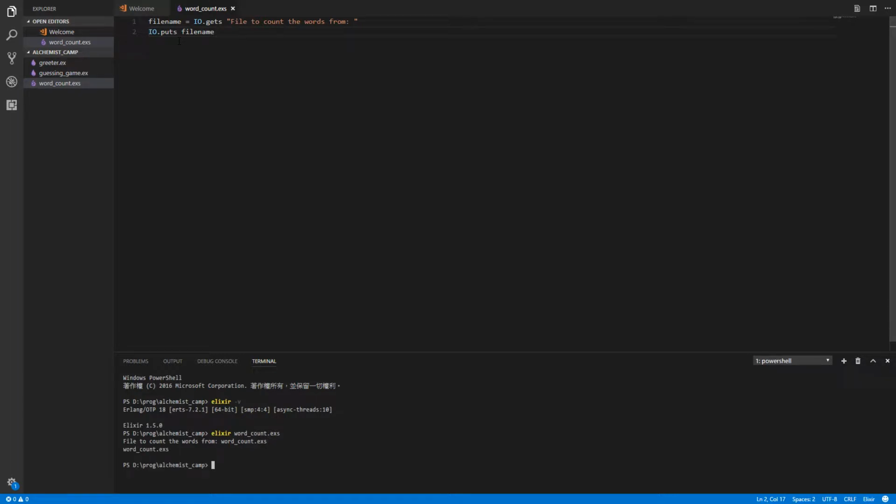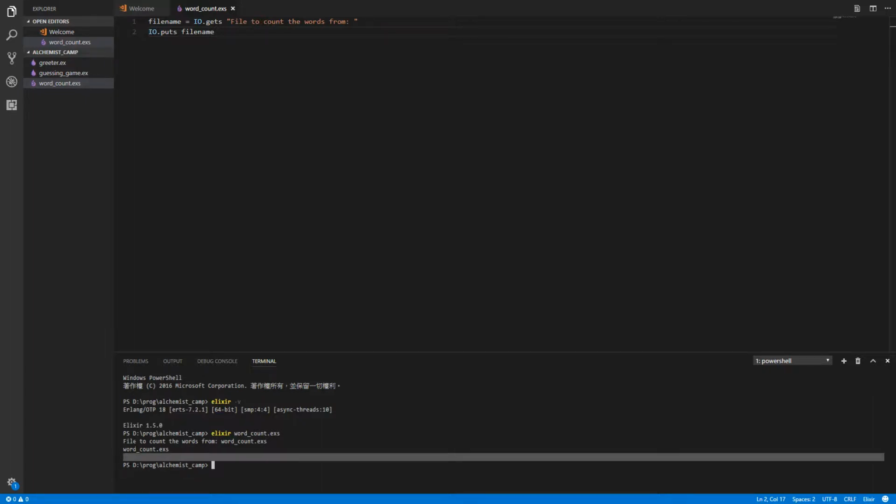Okay, it looks pretty good, but we have a problem. I typed in wordcount.exs, then I hit return, and it captured the return in the file name. We don't want that in the file name, so we're going to use String.trim just like we did last time.